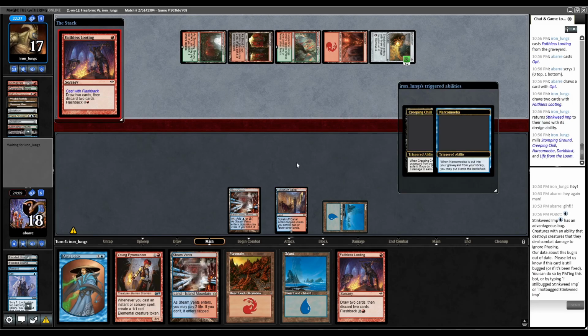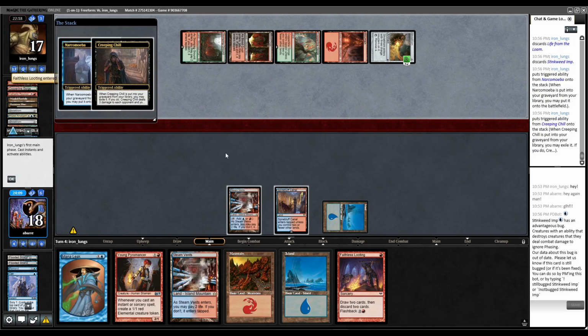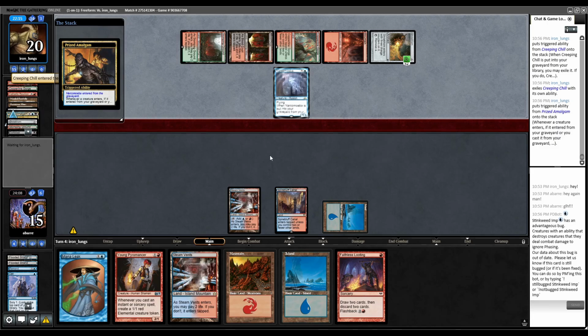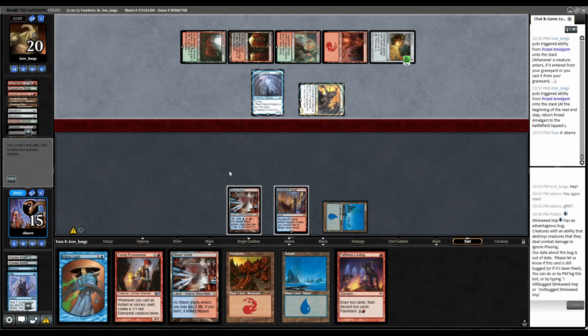Narcomoeba. Yep. Creeping Chill. That's gonna be a bad drain for us. This Conflagrate is gonna be a problem we need to deal with very soon. Prized Amalgam's gonna come back. We're gonna take beats for a moment, but ain't nothing we can do about that. So, is what it is. Let's grab something good off the top here, please, deck. I would be very happy about that.